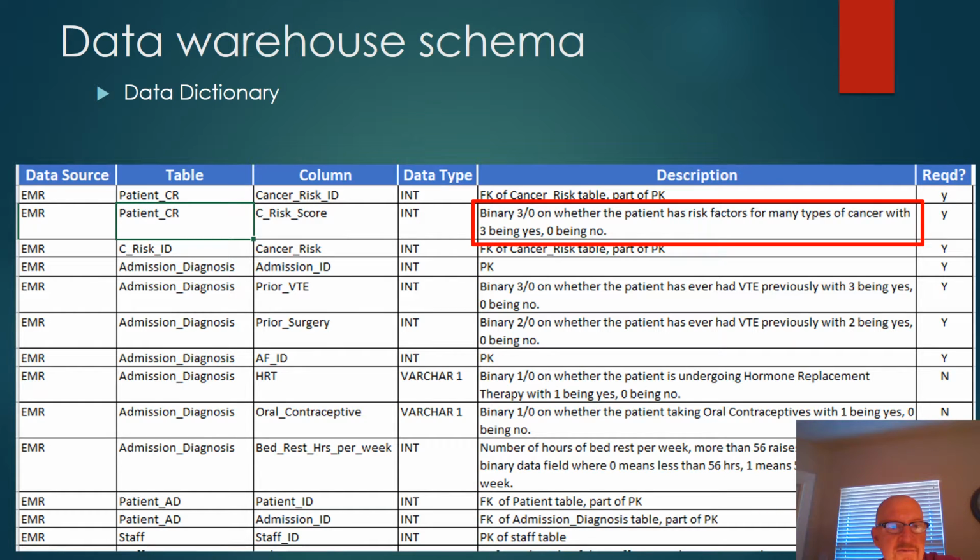The table in this case is patient_CR, cancer risk, and the cancer risk score in the third column there is an integer.